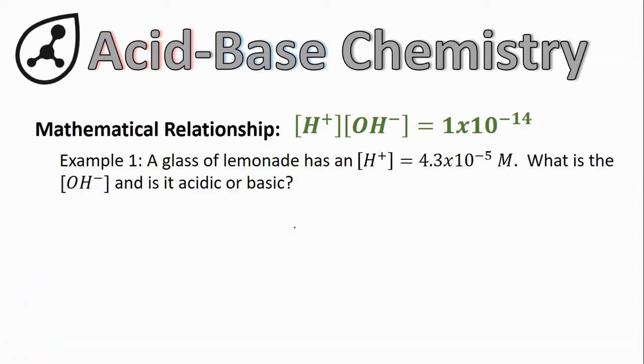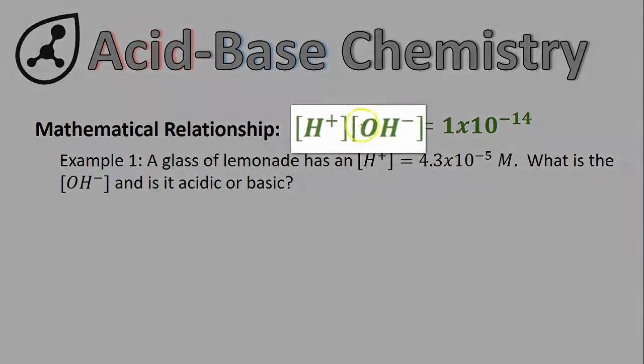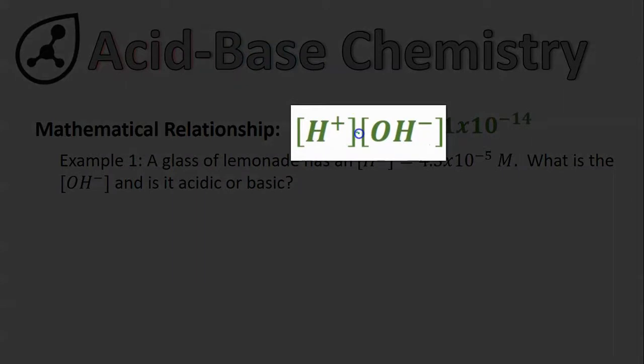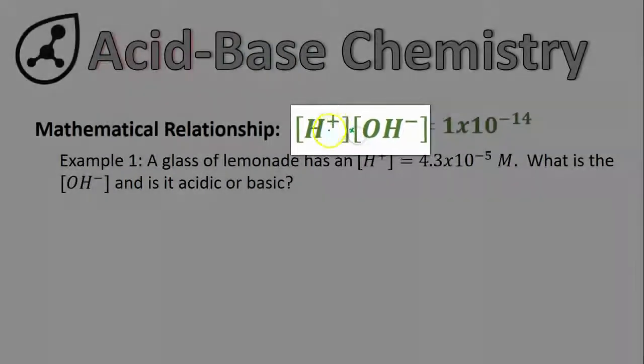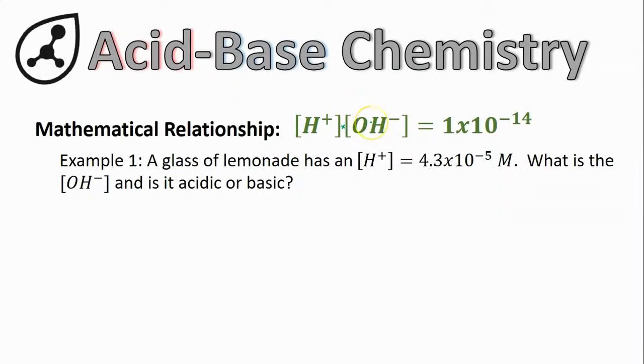Here's a couple important details about this formula before we start to use it. The brackets, just like any parentheses in a math equation, even though we don't always write it, implies that the two quantities are multiplied. Also, these square brackets in chemistry, anytime you see those, the intention is to indicate that you're supposed to use the concentration of that particle in the form of molarity or capital M, which is helpful because that's the value and the unit we were given in the problem.